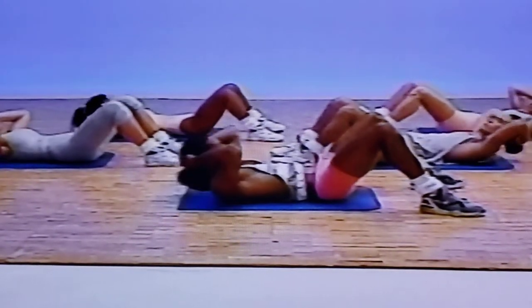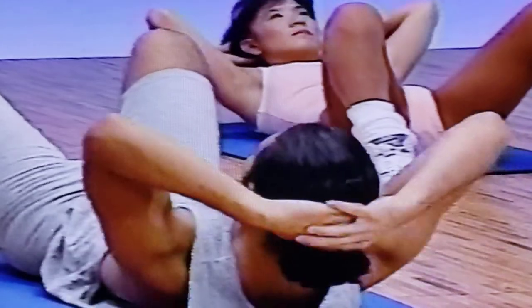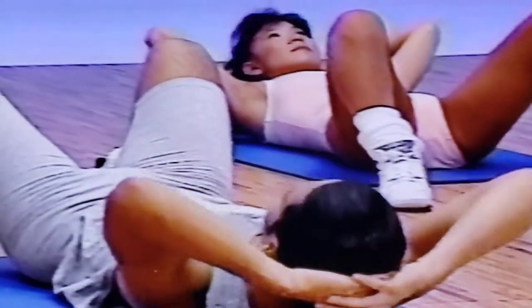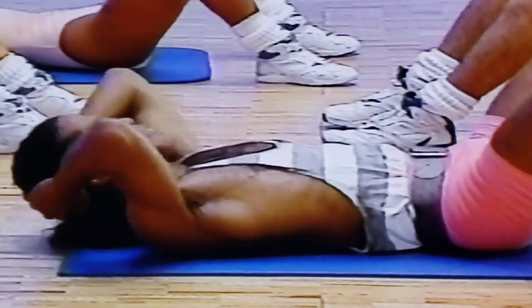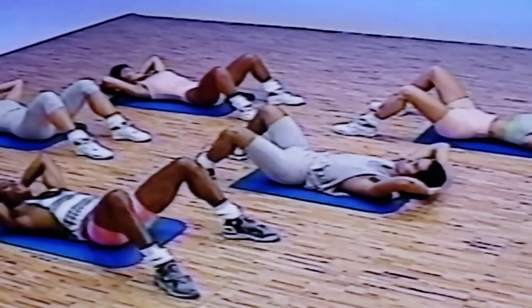Singles and lift. It's up. And single. And up. Keep crunching. Crunch, and crunch. Remember to exhale out. Shh. Pull the air out. Crunch it up.